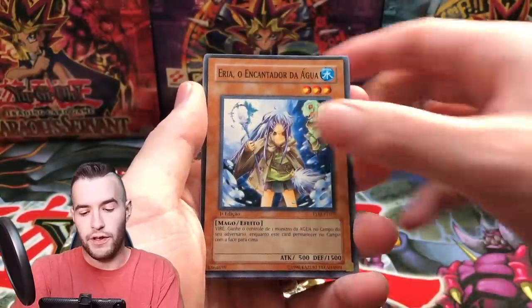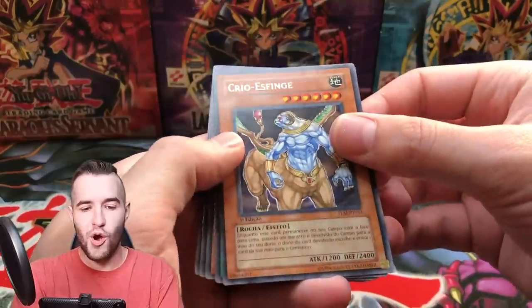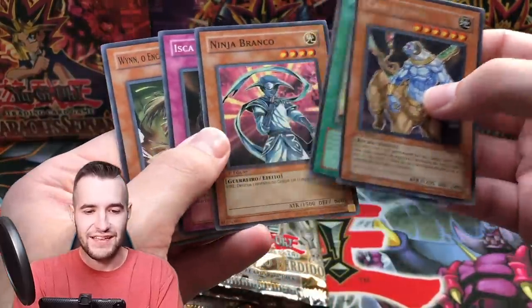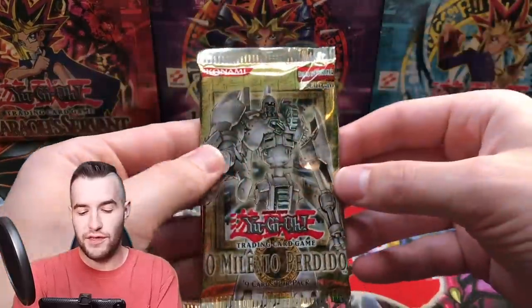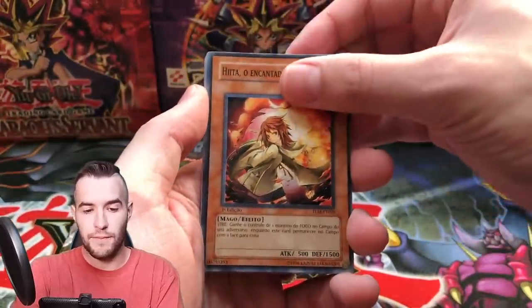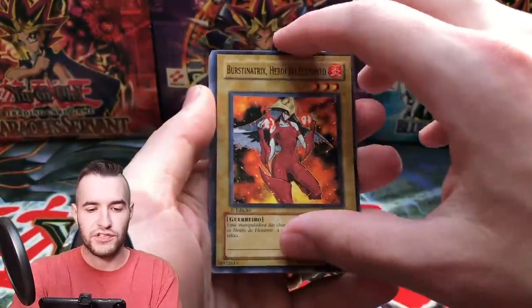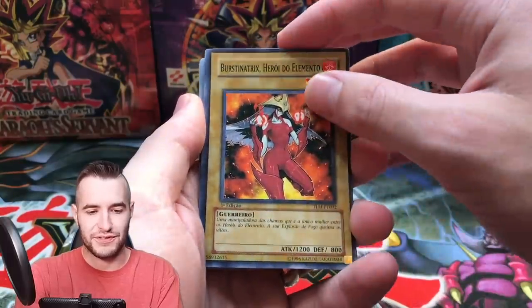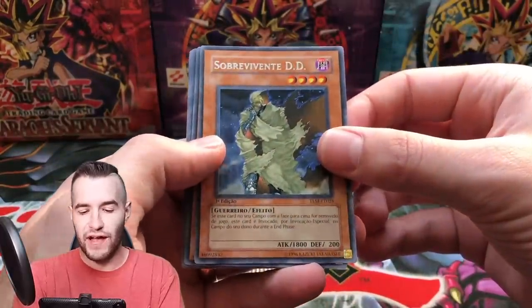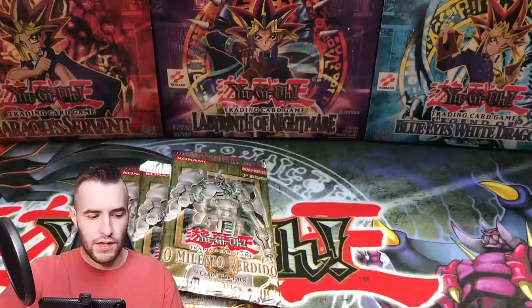Burstinatrix, area, the Campo, and the Creo, Esfinge, Ninja Bronco. Okay, I thought that was something for some reason, but it wasn't. It was just the ninja. No, just kidding. No, the Creo, not the Ninja. The Ninja was in there, though. The Hita is in every pack. The Deswambato. Ritual Final. Mercenatrix. Wow, look at that centering of the Resinatrix. Ooh, the DD Survivor. Okay, the first time I've seen him. Another King of the Skull Servants. Very nice. Four packs left.